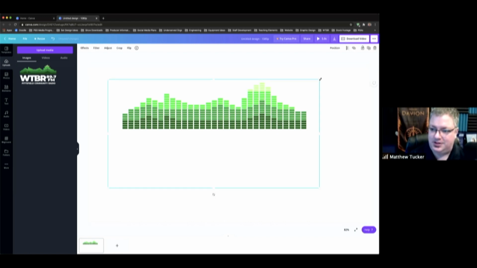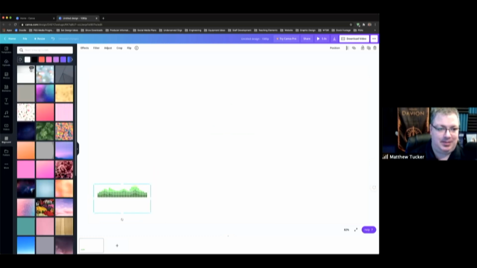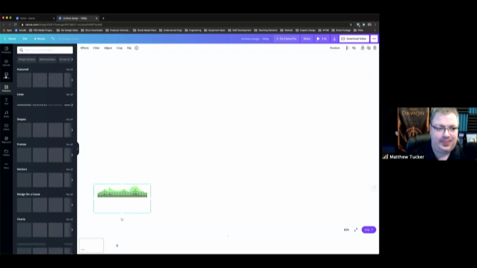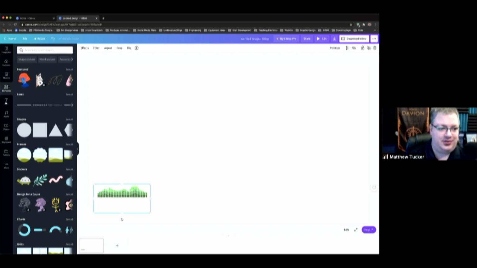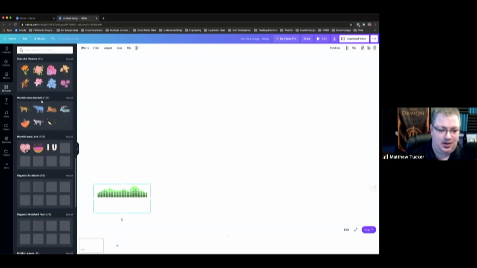So what I'll do just quickly, the background defaults to white. I can change that if I want. And actually, there are all sorts of pre-built backgrounds that exist. For what I'm doing, I'm not going to put one in there, and that'll make sense shortly. So I can add photos and elements and all sorts of other things.